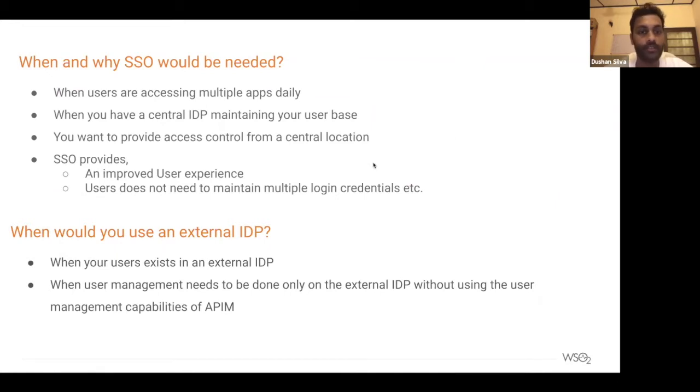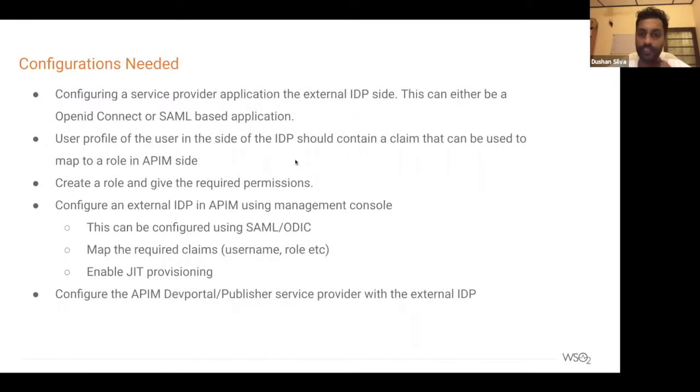Okay. So I'll first state point-wise what configurations are needed, so you can get an overall idea, and then I will point out the same configurations again in the demo. First, you need to create some sort of application on the external IDP side.